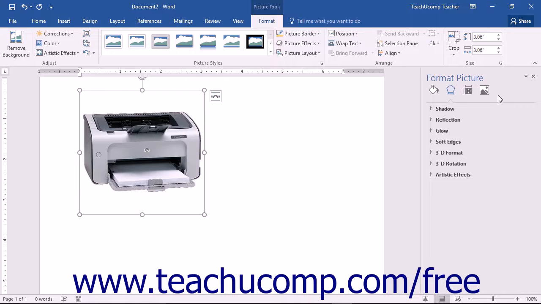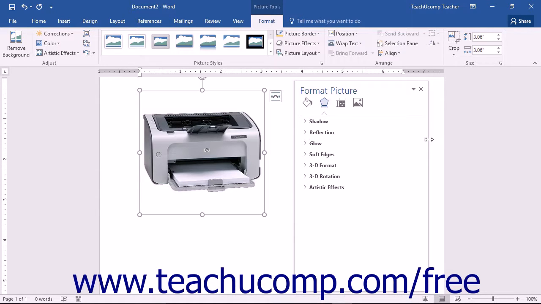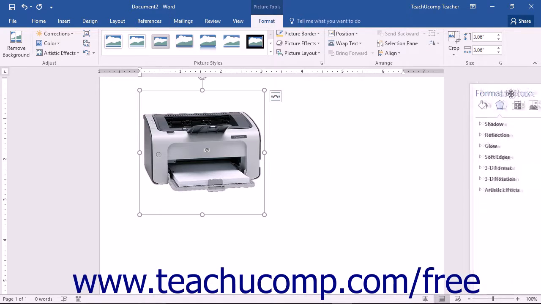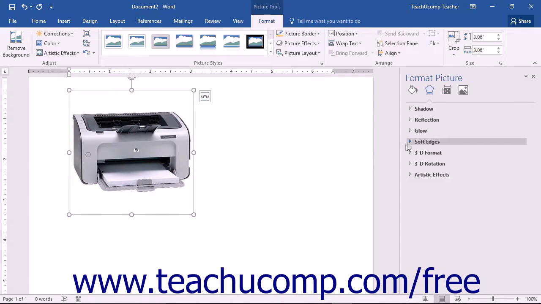You can resize the task pane when it is floating over the document area by placing your mouse pointer over one of the sides of the task pane until you see your mouse pointer turn into a two-pointed arrow. When it does that, you can then click and drag in the directions shown by the arrows to increase or decrease its size. You can also use this same technique to increase or decrease the width of the task pane when it is docked at the right or left side of the application window.